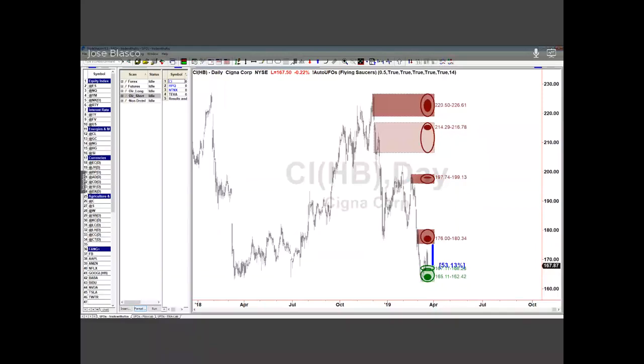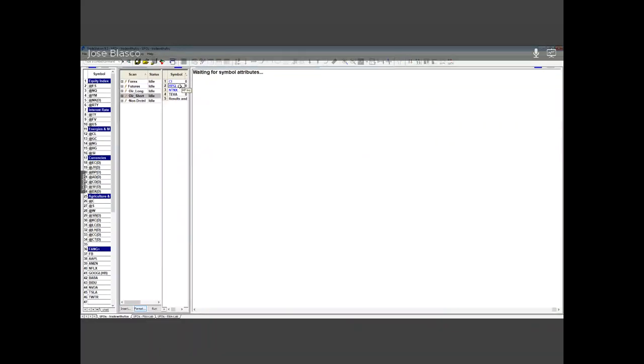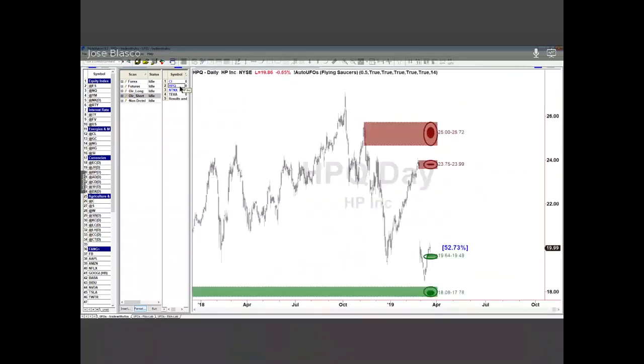Because the distance between green and red is not that much, the trade may not be worth it, in the sense that you may end up making a 1-to-1, a 1.5-to-1. It may not be too exciting. So I would welcome it if HPQ or NTNX or TIVA provide us with a better opportunity. I would love it. And therefore I'm loading the next chart to see what happens.